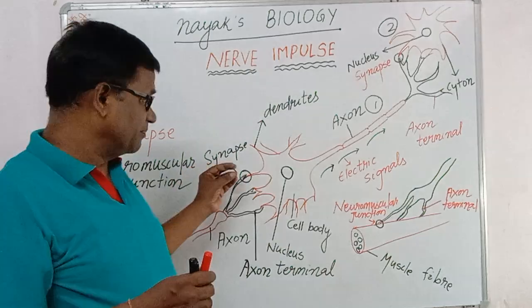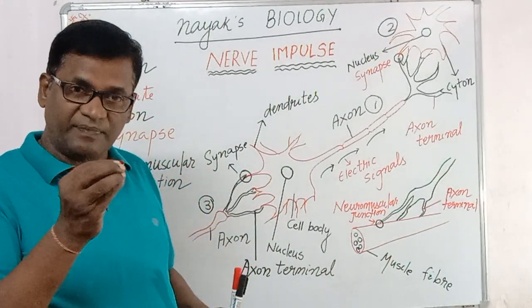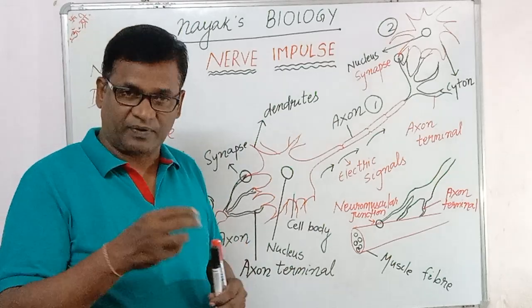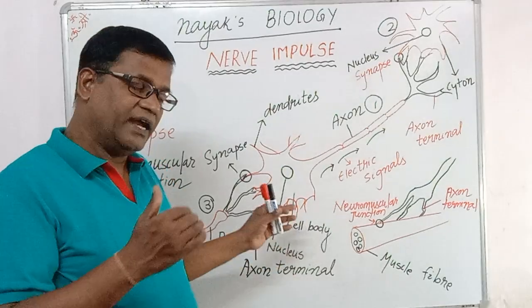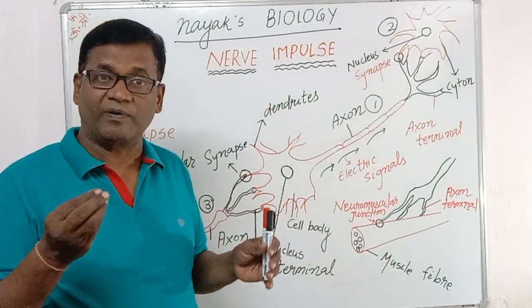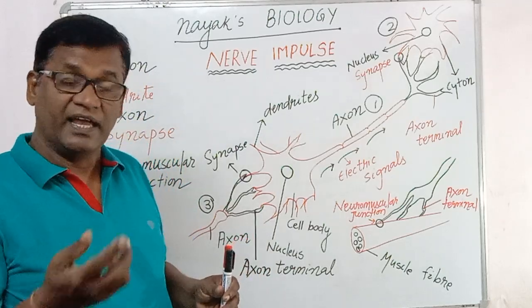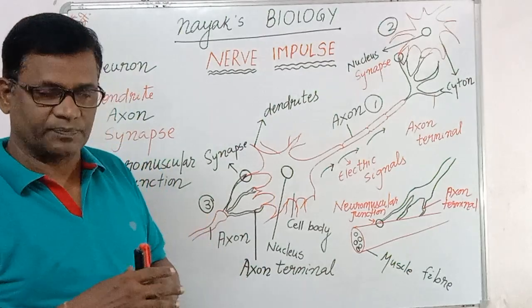You see, when the information starts, suppose you are taking an injection, the message is developed from there, and it is received by the dendrites of a nerve cell, and it goes to the brain. The brain analyses what type of pain it is and where it is paining. Again one message comes back from the brain, and that's why we feel the pain. It is the simple logic behind it.